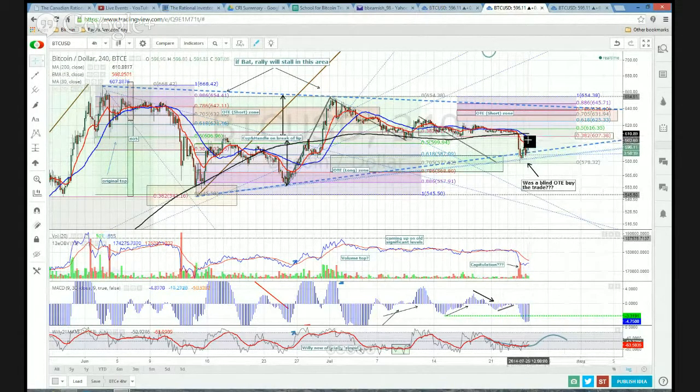38.2 right now. Looks like we rallied up to a high here today of 604.63, and that's 607.38. So I could see us move there, and of course we got the 30 SMA right there, and the 200 SMA. So I wouldn't be surprised if we do get a nice counter trend rally up here.